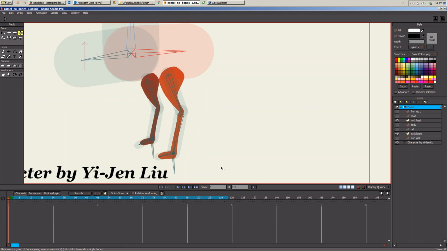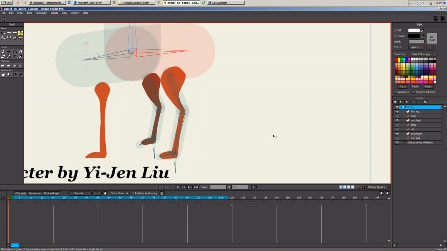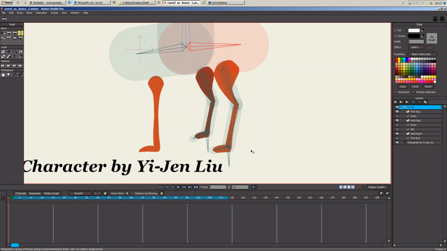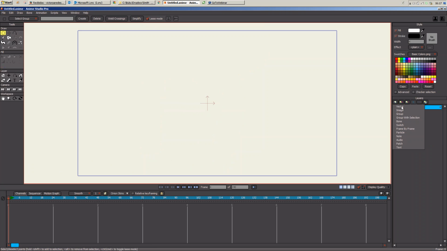Now I will go back to frame 0 and I want to rig the front leg. Okay. So here is one thing I want to show you. This leg, in the drawing, is totally straight. Okay, but I will create a new file to show you this.